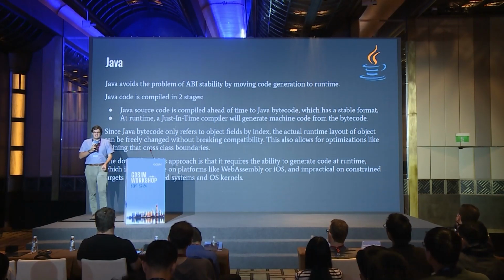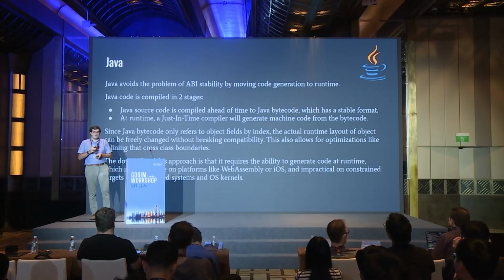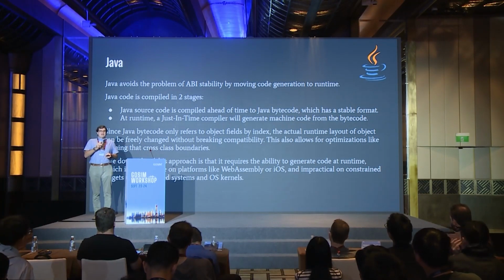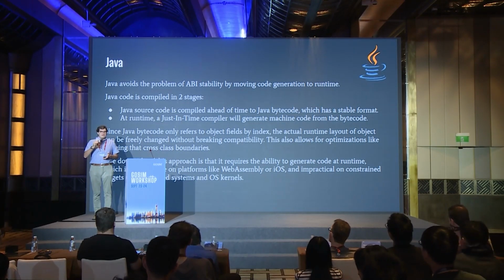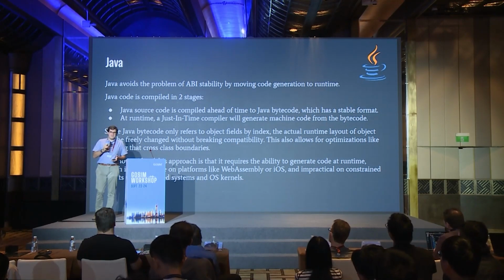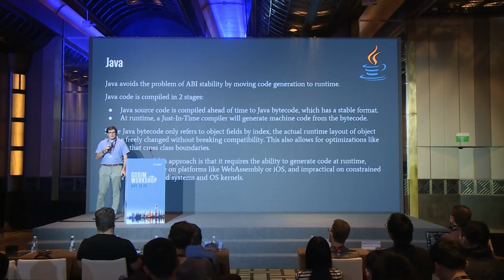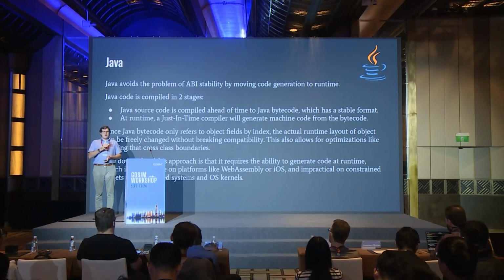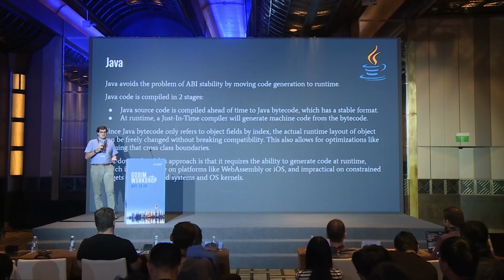There is a second stage where this Java bytecode is compiled to actual machine code by a just-in-time compiler at runtime. And since this happens at runtime, there's no issue of different Java classes using different JIT compilers. You have only a single JIT compiler that will execute the whole program, so that avoids all the implementation details issue. And since at runtime you know all the classes that are going to be loaded, the just-in-time compiler is free to do layout optimization, inlining across class boundaries, etc.